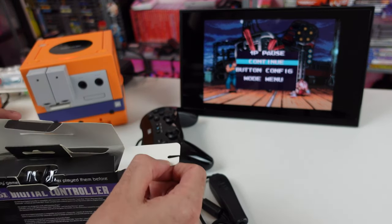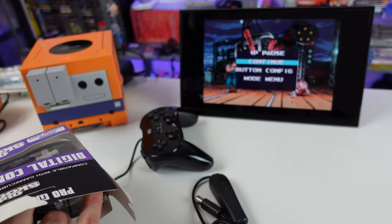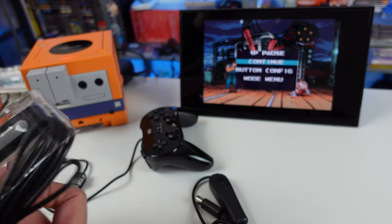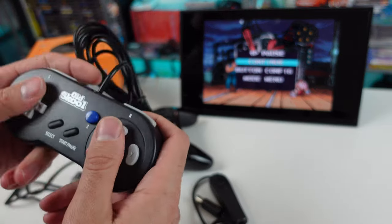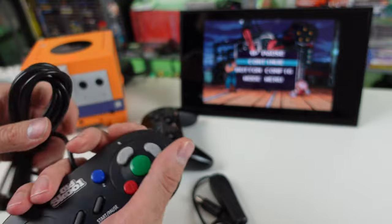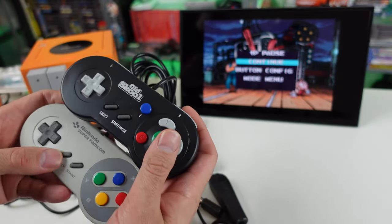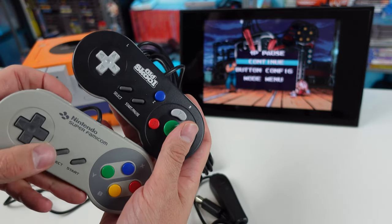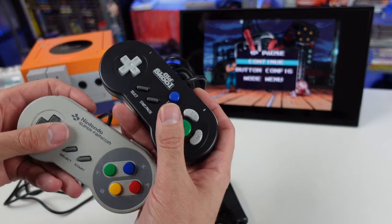Never owned the original Hori controller because it's just so damn expensive. When it was cheaper, I almost grabbed one, but then, let's say I'm not spending that kind of money on a controller, even though I have on other controllers, but I just couldn't justify it. So let's see. Yeah, this feels very, very light. I mean, the cable's giving a little bit of weight, but it does feel pretty light. I mean, the only thing I could really compare it to is a Super Nintendo controller, like this Club Nintendo Classic controller. Weight feels about the same, to be honest with you.